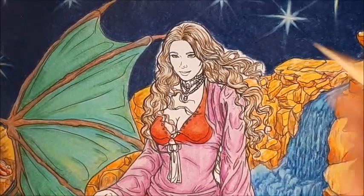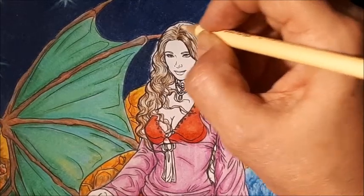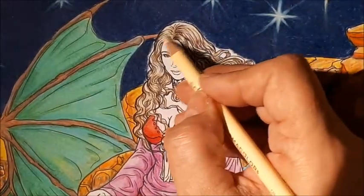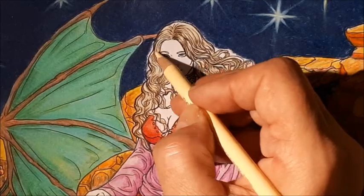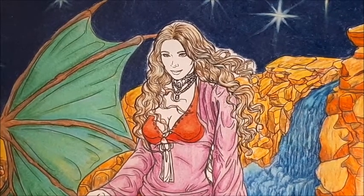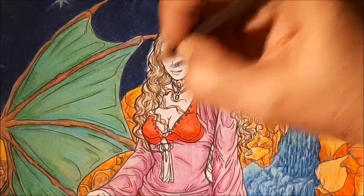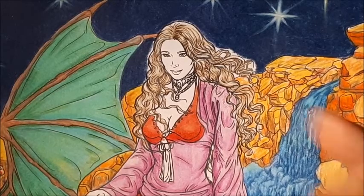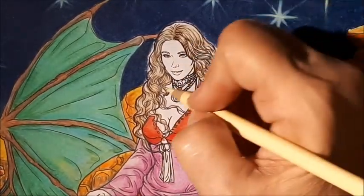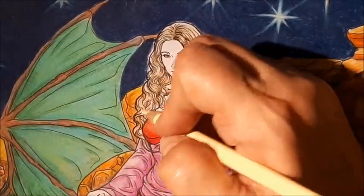Okay, now I'm just going to go a little bit heavier on the lighter areas. Kind of blend that in a little bit. Do a little line over this black line. Some sienna. There we go. I mean, this hair isn't going to take long because there's not much to it. It's a very small drawing.